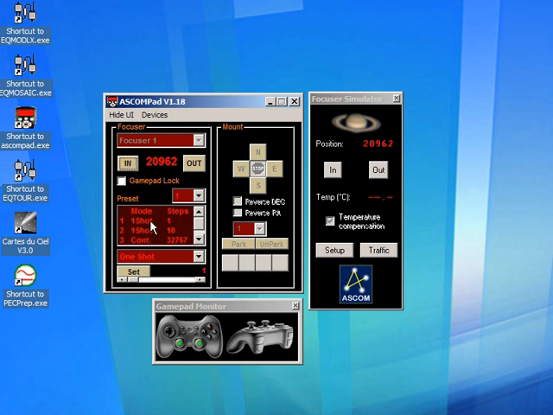Preset 2 has been set up for 10, so naturally if I press the in button or press it on my gamepad, it goes down by 10. Preset 3 is a continuous, and what that means is it will move this number of steps, and in this case it's quite a large number. Let me move that down to something a little easier to demonstrate, something like 20.